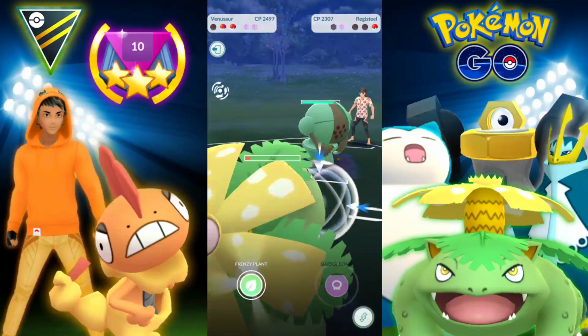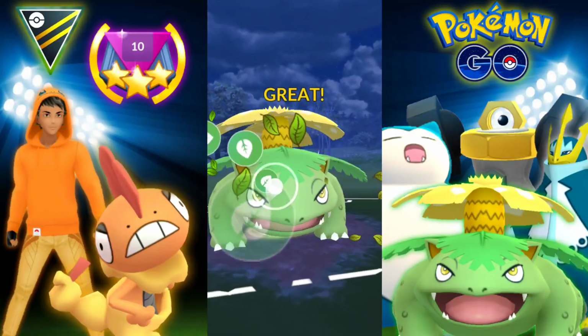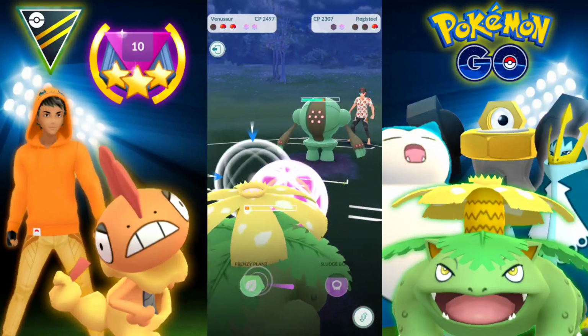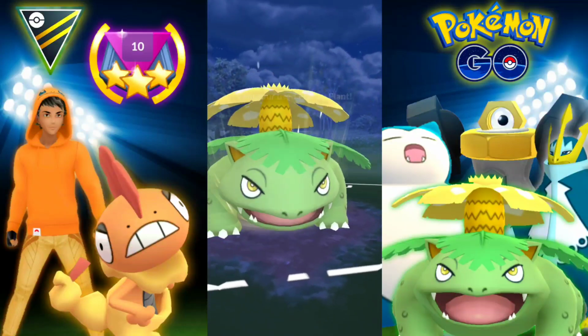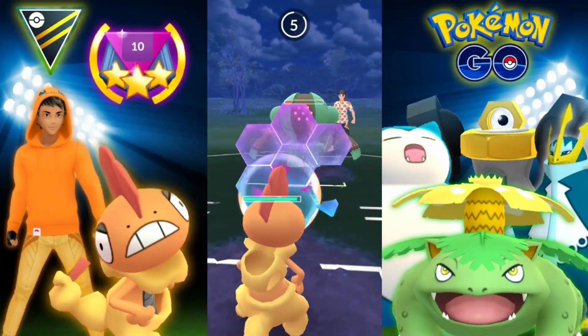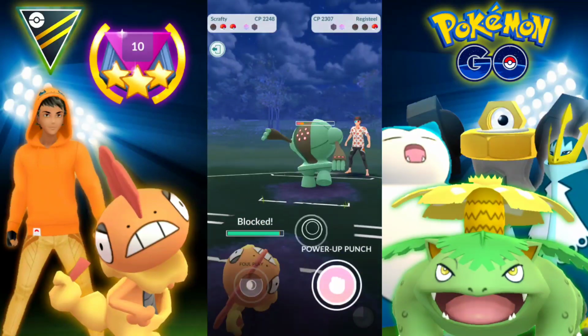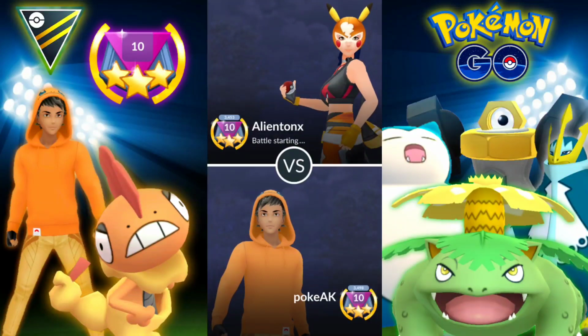So I think the best idea right now is just to continue to put on damage and pressure onto that Registeel. They still have a shield left, but I'm going to be relying more on my Power-Up Punch, which not necessarily needs to get through. We're going to be going with the counters. The counters are going to accumulate and help us take the win here. So that Registeel is fairly low. As you can see, Venusaur, I mean, look, it still puts on work against the Registeel, and then Scrafty is going in there and cleaning up the scraps.